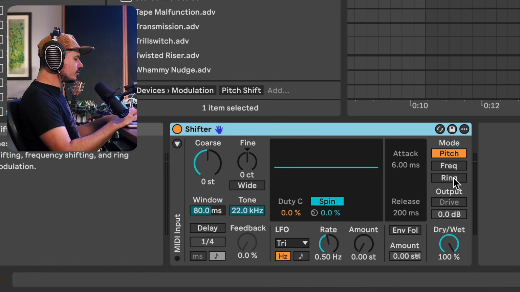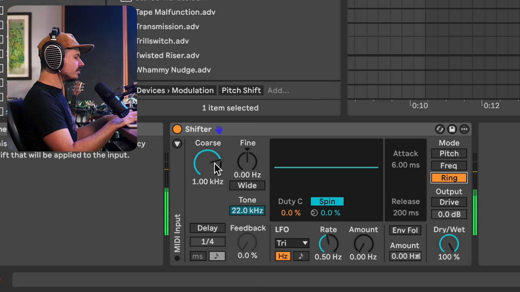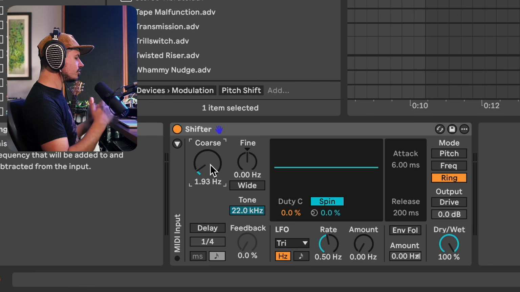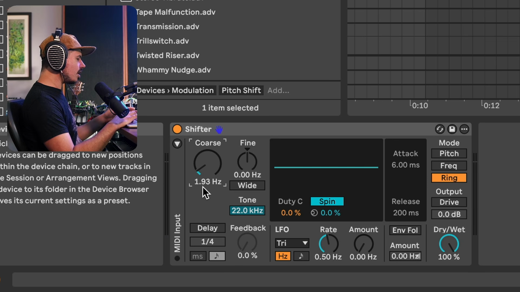So if you switch over to the ring mode and you just go ahead and play this, what you're gonna get is this crazy sideband material. It's gonna be really high pitched. Right? But if we turn the chorus frequency as low as we can get it, then we're gonna get more of a tremolo. Right? That's because we're taking this internal oscillator, and we're multiplying it with the sound at the input.